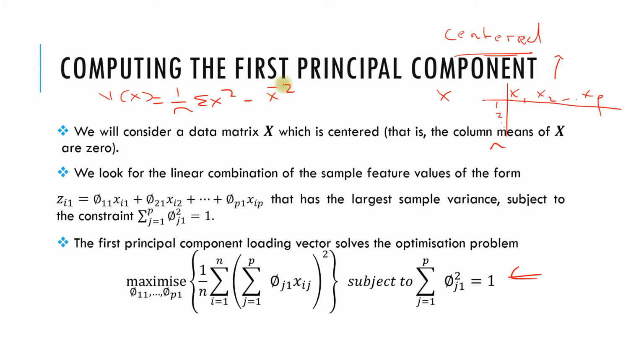But if your data x is already centered, this x bar would be equal to 0. Which means that in the end, you are referring just to 1 upon n sum of x squared. But here, you are not going to talk about only the sum of x squared, you have also to talk about the loadings. So this is why you see this formula here.